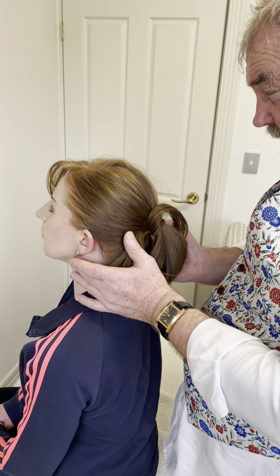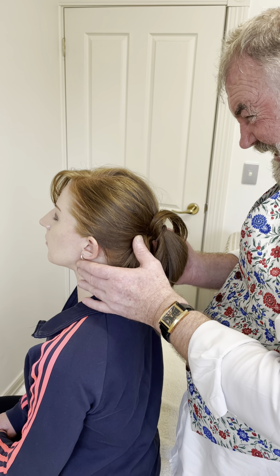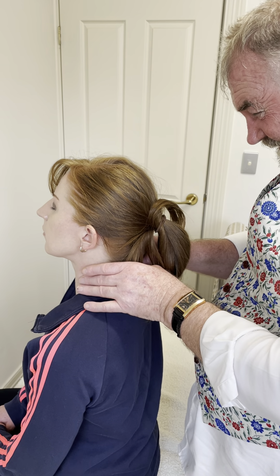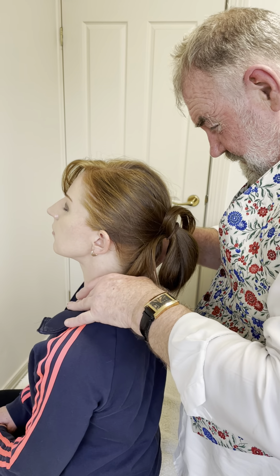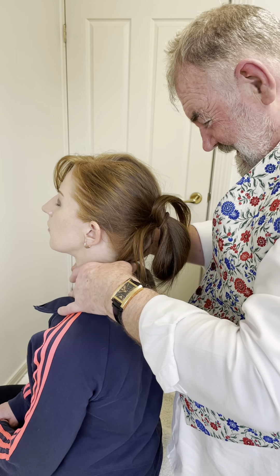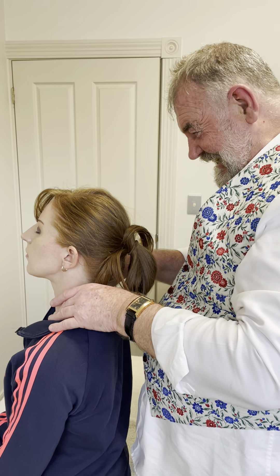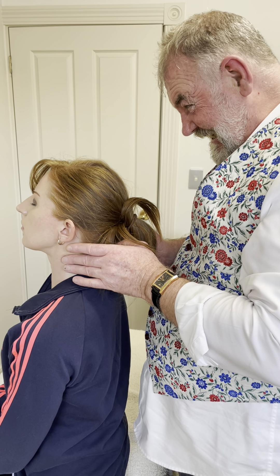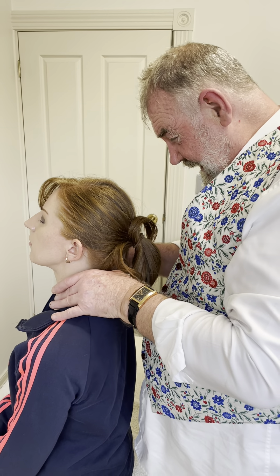Now as our energy and vibration is raised higher into our universal and divine sacred space, you've got a higher frequency. It's just taking the pressure gently off the neck and putting the whole of the cervical into place — nice and relaxed. And you allow the energy to perform the healing technique. It is 30% technique, 70% energy. That's the neck, all nice and straight there now.